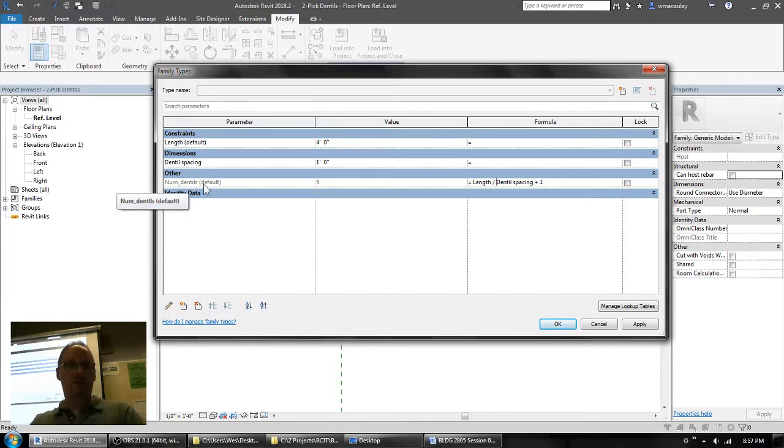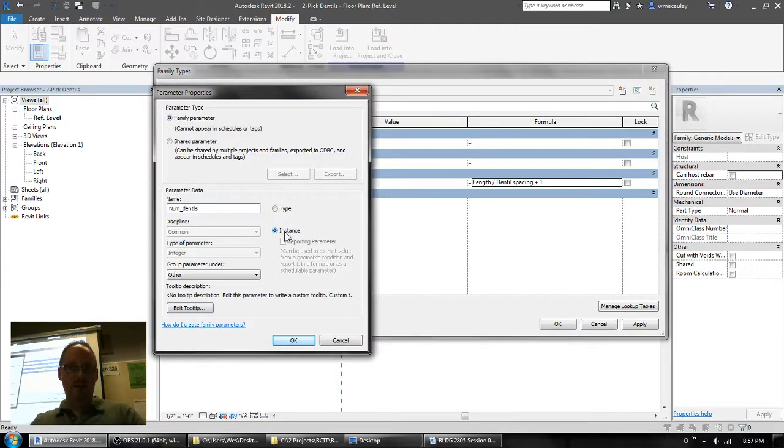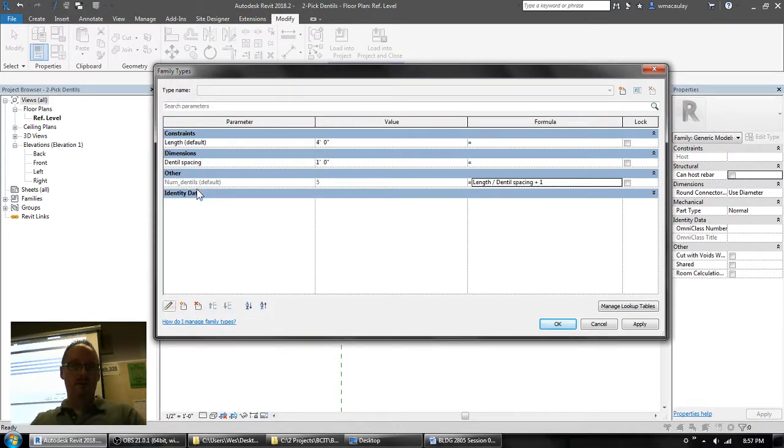Make sure, of course, number of dentals is default, and if it's not, hit the pencil icon and turn it into an instance parameter. This is actually a good thing to note: when you see a formula listed in family types and it says default at the end, that means it's an instance parameter and not a type parameter. So that might be what you're facing.